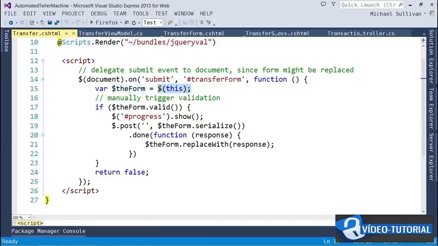And we'll trigger the jQuery validation by calling the valid method. If that returns true, we'll show the progress GIF and post to the current URL. For the data parameter, we can gather up the form elements using the serialize method. And then when this completes successfully, we'll just replace the entire form element with the response.